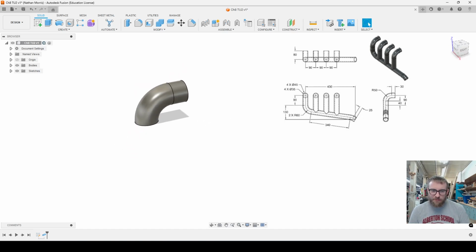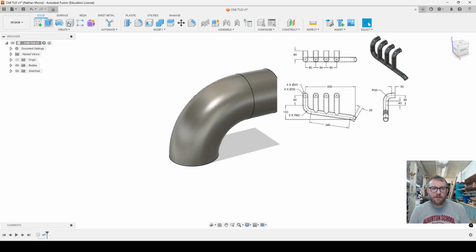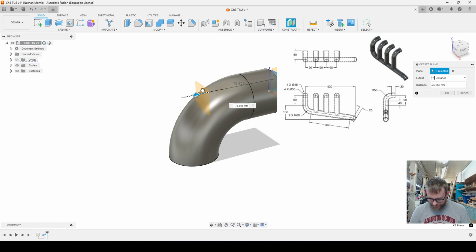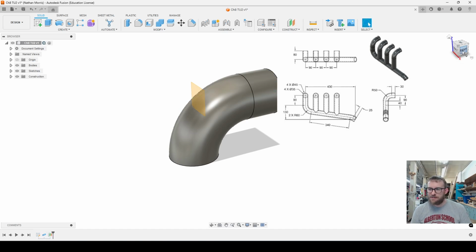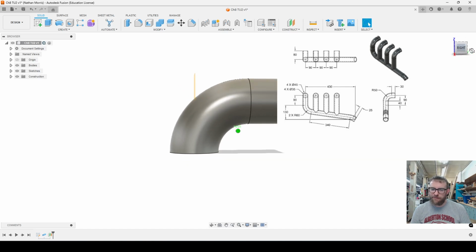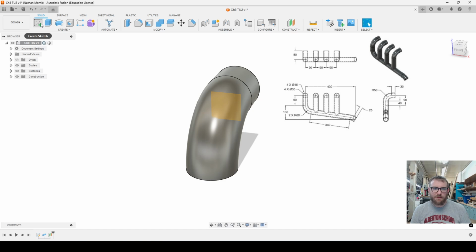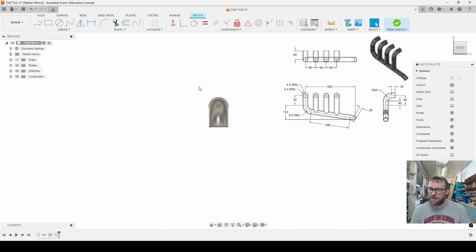So now we're going to make the second part. So we're going to create an offset plane. And this probably wouldn't have been the way I would have done it, but they're introducing offset planes. So we are doing it from this front plane, and we're coming back 80 millimeters. So I'm going to do -80, hit enter, and that gets this plane smack dab in the middle of that pipe.